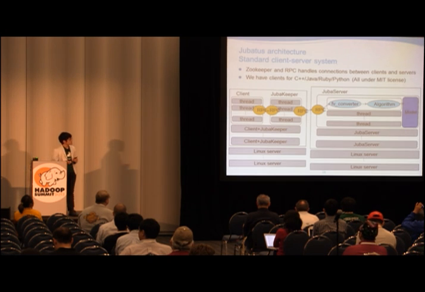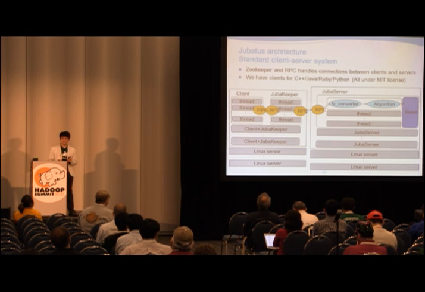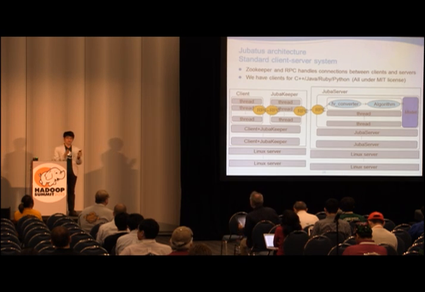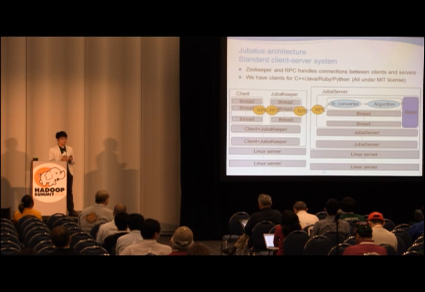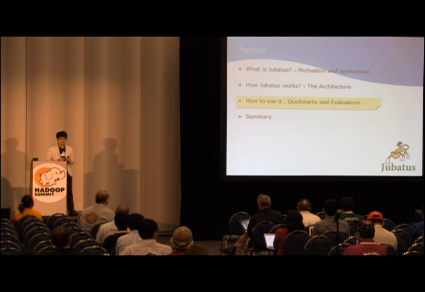And on the Jubatus server side, we have two internal components named FV converter and algorithms. The FV converter corresponds to the processing of data, like summarization or natural language processing or something like that. And after that, we will have a set of feature vectors. And the algorithms can process the feature vectors as ordinary machine learning algorithms and get the model as a result. Okay, so I would like to talk about how it works.